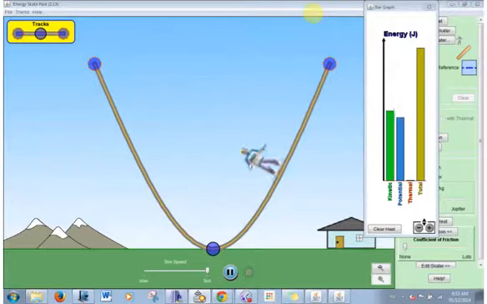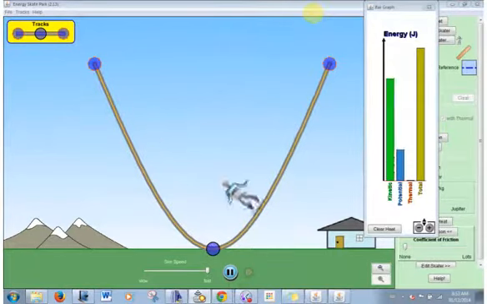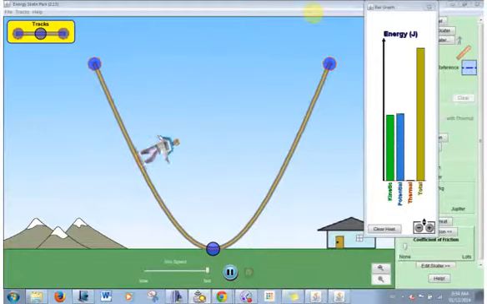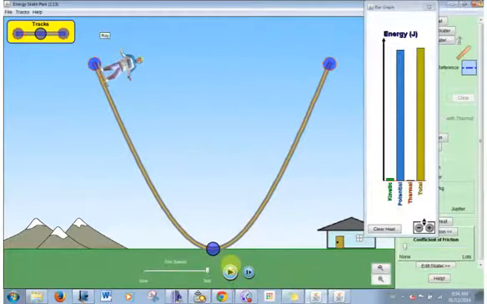You notice what's going on here? The total amount of energy is being converted from kinetic to potential, back to kinetic, back to potential. When's kinetic zero? Right there, right there. Right at the top, pretty close. Kinetic is zero. What's his speed at the top? Nothing. So it's all potential. You can see potential is almost 100% of it.